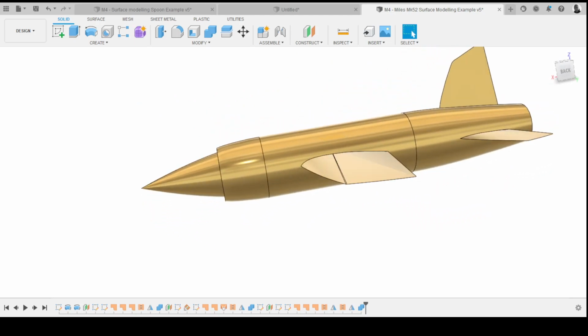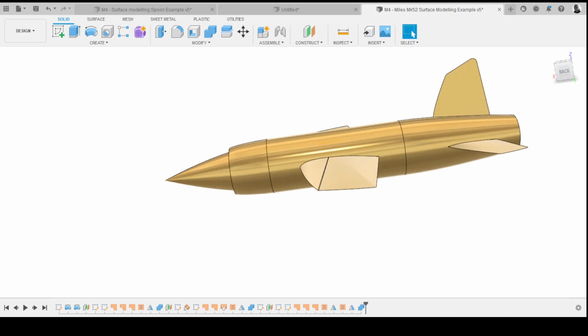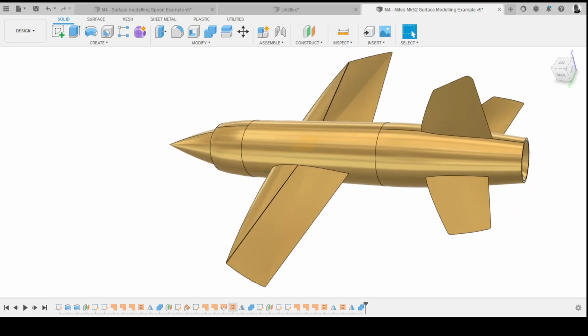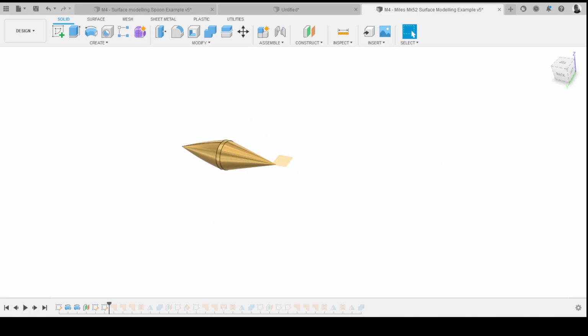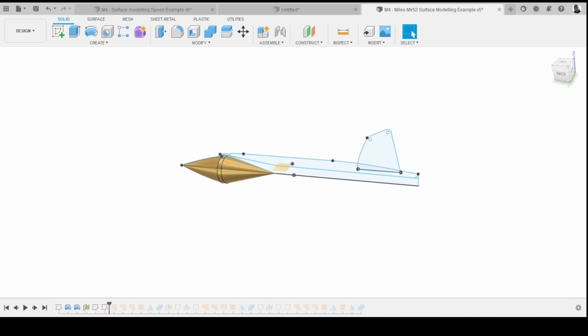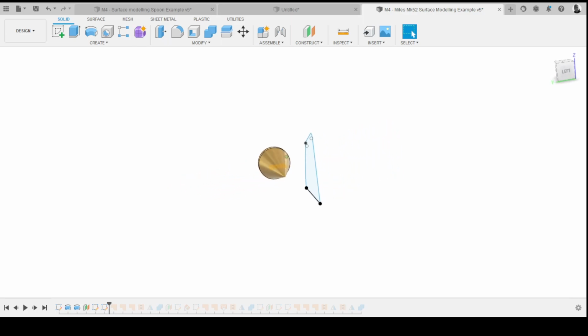So if you're trying to do really fine, razor sharp stuff in solid body modeling, it can get quite tricky. So I felt this was simplest to do as a series of surfaces, then join them together, just because it was quicker and easier to do. I'm not going to unpick it all and show you the detail of it, but let's rewind and look at just this top rudder piece.